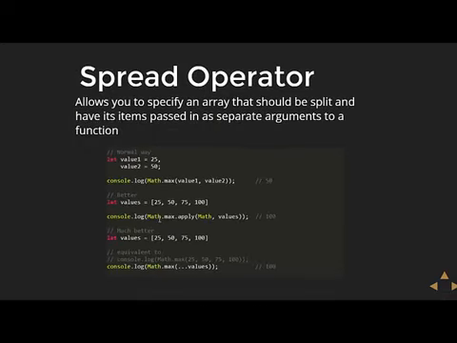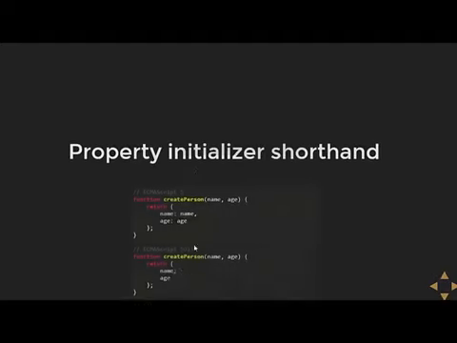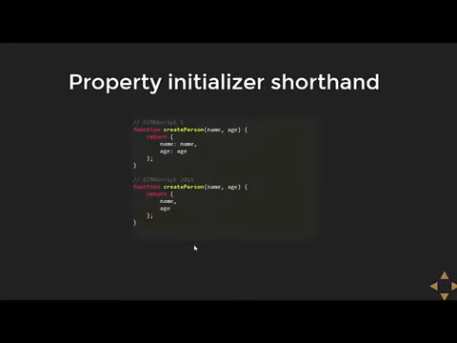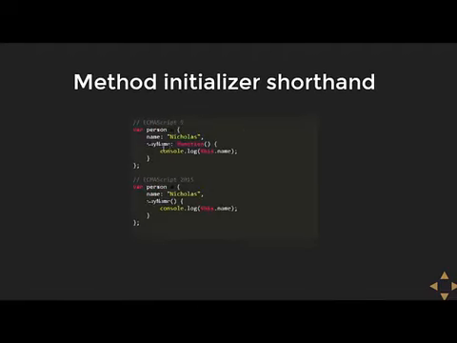Then the spread operator. Whenever you are using the triple dot operator while calling the function, it is called a spread operator, something like this. So you are passing this array using triple dot while calling the function. And then we talked about the object related feature, object shortening. So here if the key name and value are the same, representing the same name, then you can write it using object shortening. Similarly for the function, you do not need to use the function keyword, you can directly write the function name.